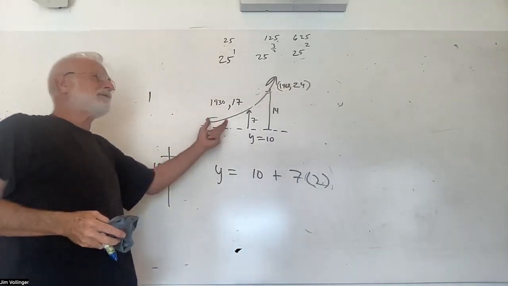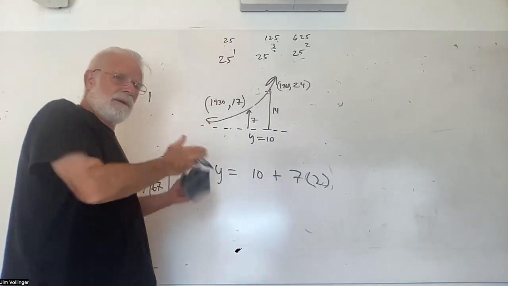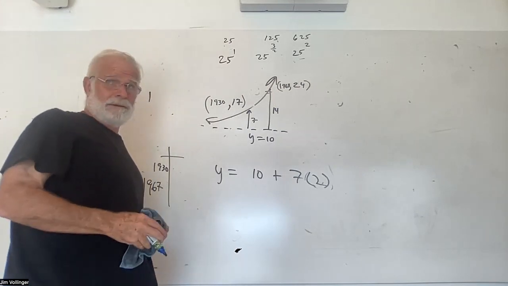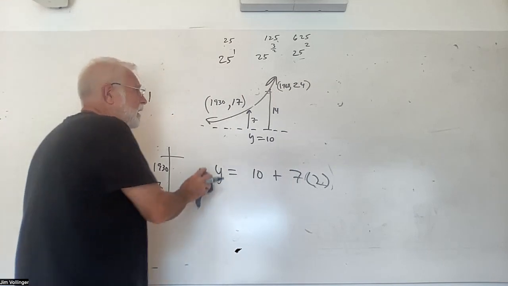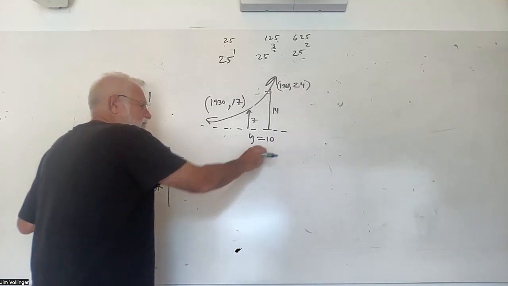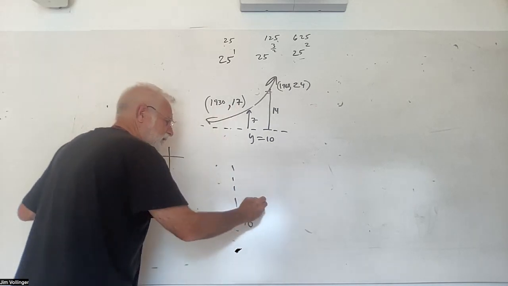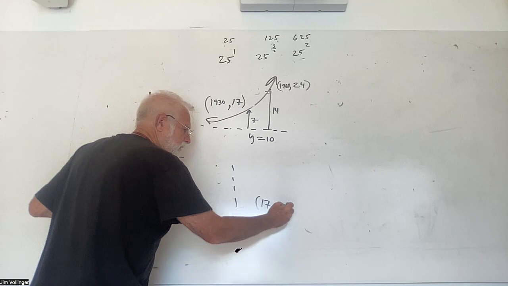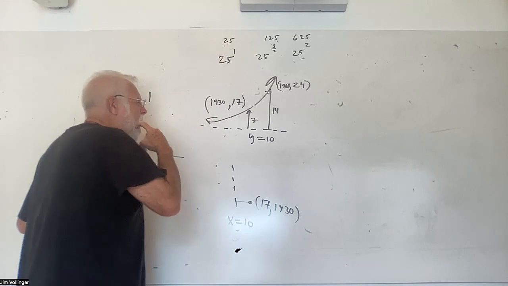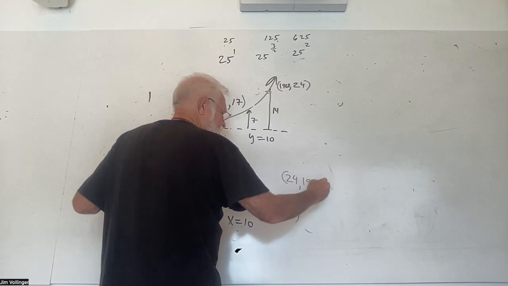I think we've done logs, which is the inverse of this. I'm not going to do that right now because I want to practice the exponentials. And I probably will not ask you to write it. I might ask you to graph the inverse, give you a picture, graph the inverse. What's the inverse of y equals 10? X equals 10. What's the inverse of 1930, 17? 17, 1930. And if you've got an eagle eye, you might see that that's 7 units of change. And then 24, 1967. I'm just going to do this one time.